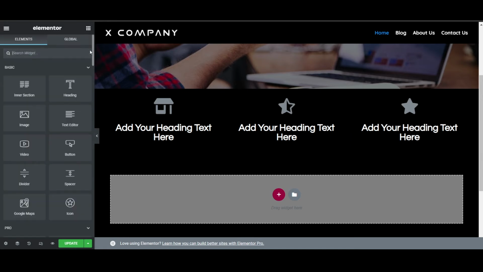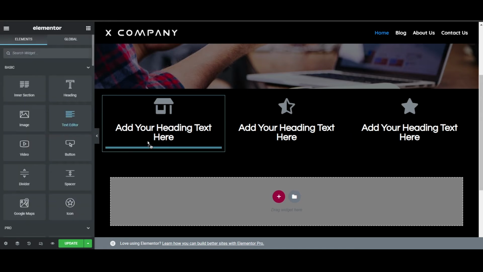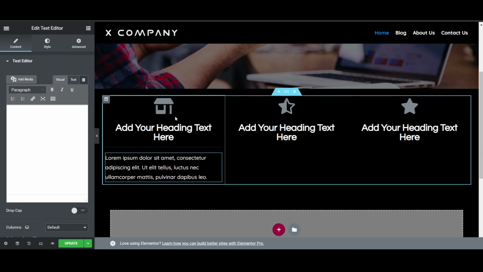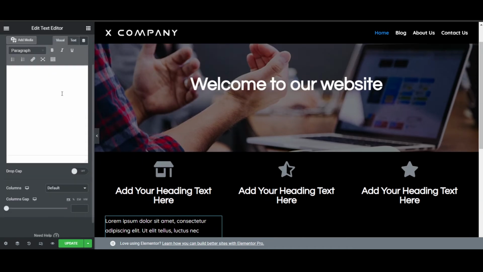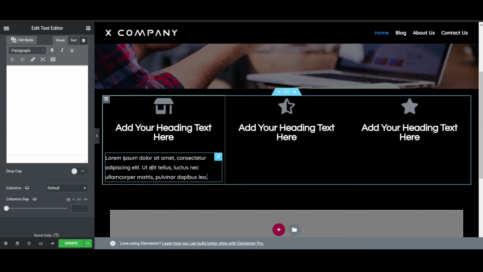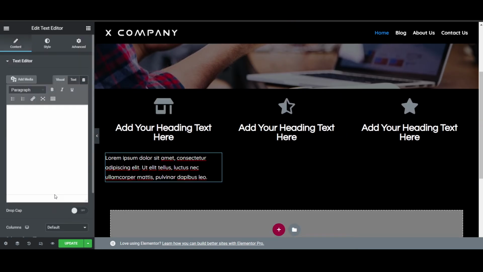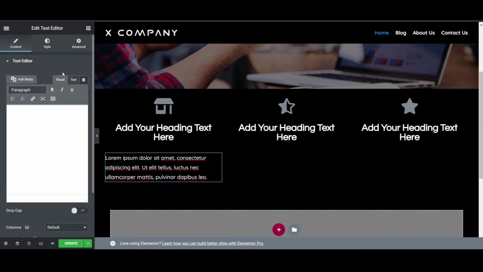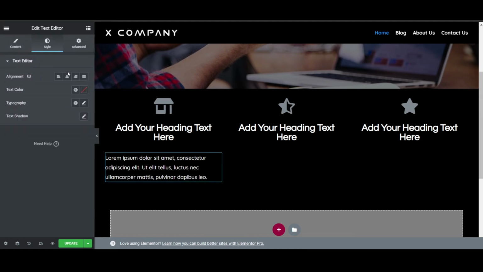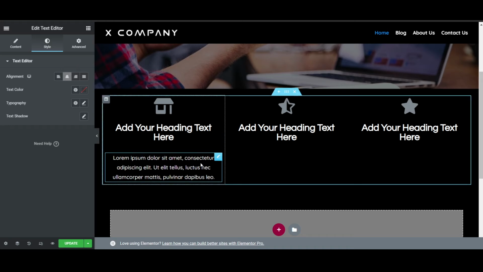And then what we can do is put some text under here as well. So you'll see there's default text that comes along with that little widget. So let's go ahead and make that center aligned as well. So you'll see on this there is no center alignment button. However, you can click on style and then center align it like that.